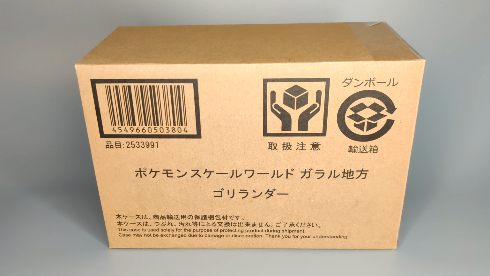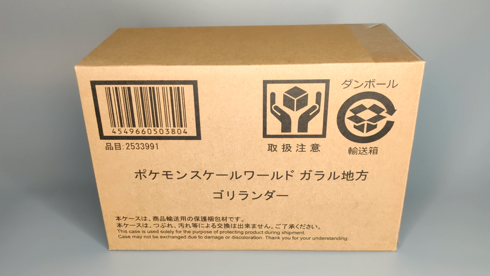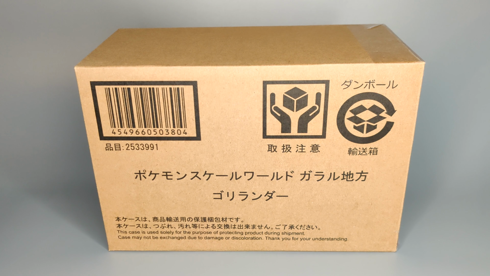In front of me, I have another Pokemon Scale World figure. I know I said I wasn't going to collect these, or I said I was not sure about carrying on buying this series, but I don't know. I've been drawn into them for some reason. So in front of me, this one is the Galar region Rillaboom, or Goriranda for his Japanese name.